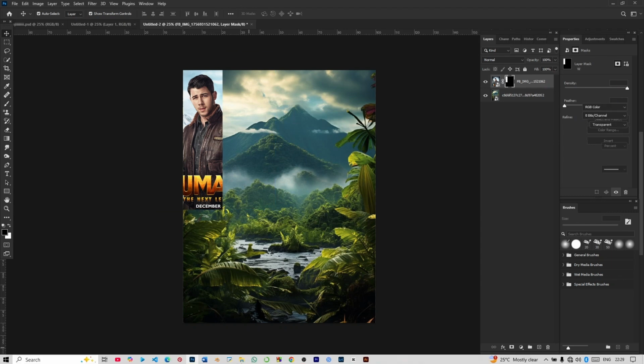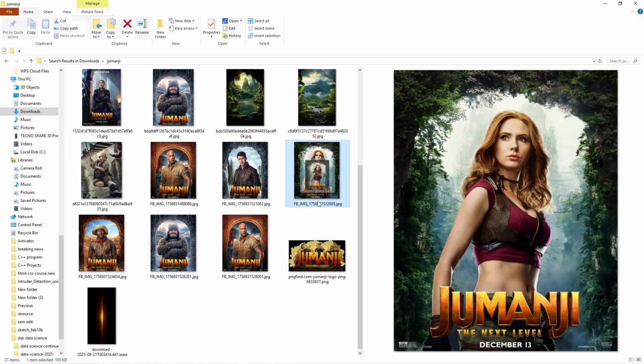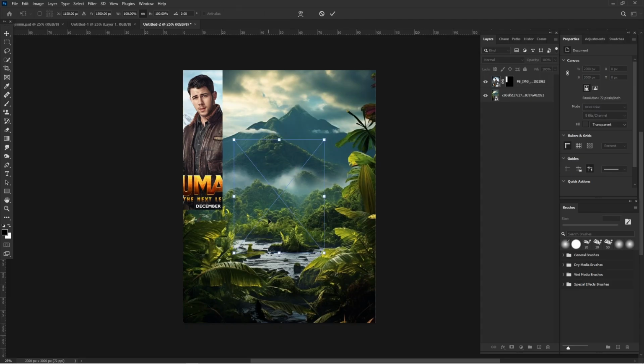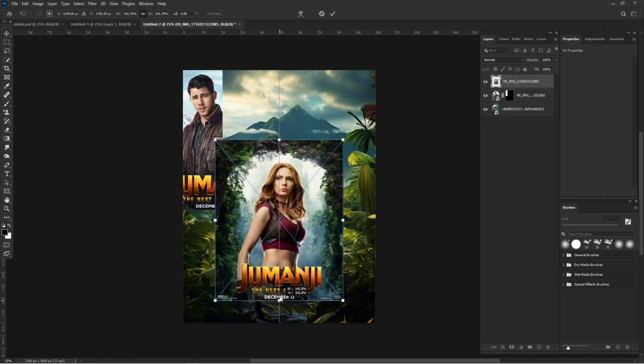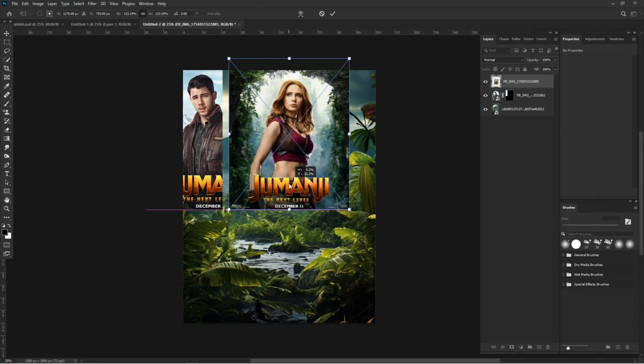I'm moving on to the next resource I'll be using. I'm going to dive again into where I have my resources and import my next resource, which is this. I'm going to take this, drag and drop it inside of Photoshop, and drop it here. Let me also increase this. Take note, we want the images to align very well. So when you are expanding this, take a look at what you have here also, so that they don't look too far apart.